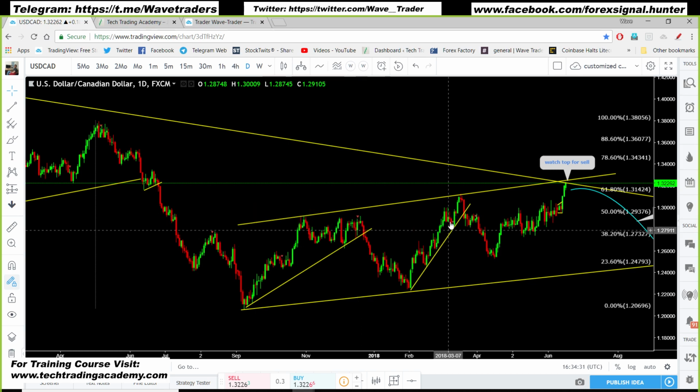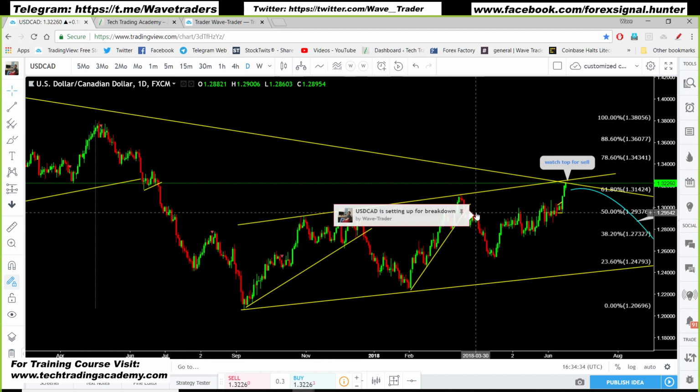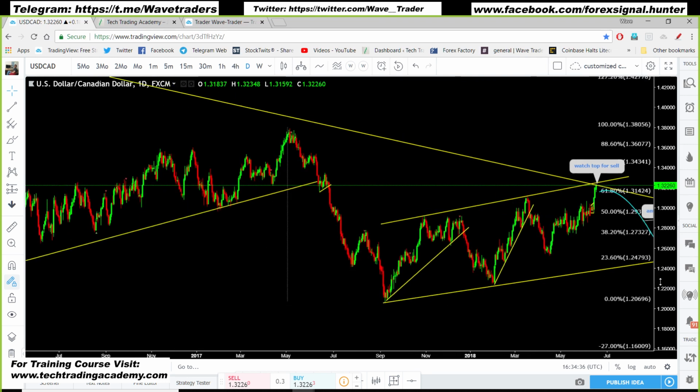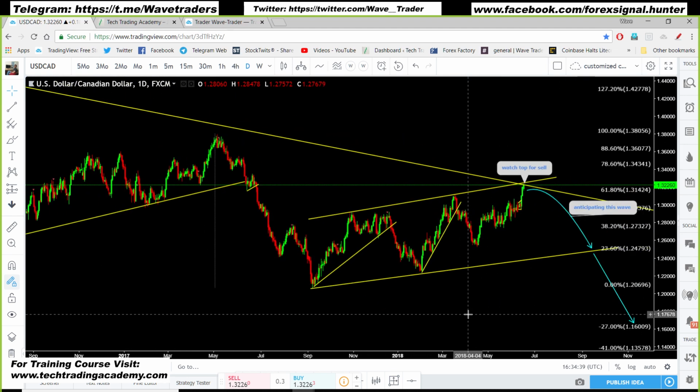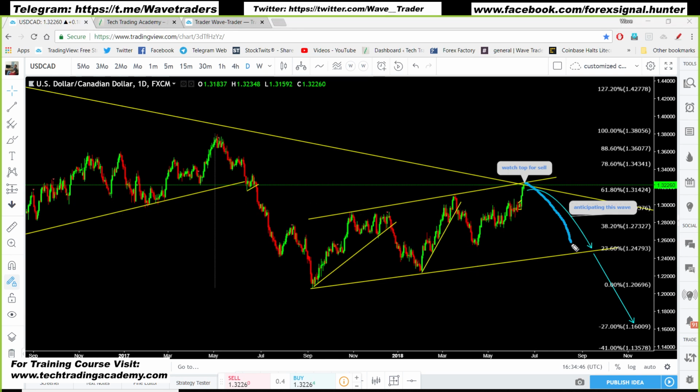Okay, we got that sell, we got that sell, we got that sell. If you understand this pattern structure, you have to know the longer term direction of the market. We are still within that pattern, so this trade is going to be a good trade in coming days. Don't care about the interest rate anymore, or the NAFTA deals, or the oil. Just care about the charts, patterns and structures.